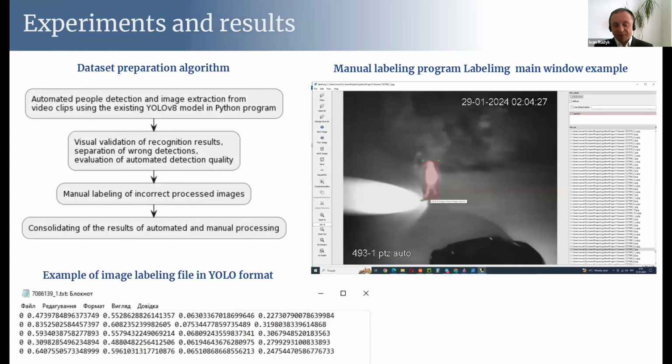This job started with dataset preparation. To say briefly, at this stage it was necessary to find images that contain the type of objects that we need, person in our case. The images should preferably be received from the same set of cameras where the object detection will occur later. The next part of this work is labeling. This part requires the most time. For each image received, there should be created a description of where each object of interest, person in our case, is situated. This description is saved within a special labeling file in TXT format. Each image in the dataset should correspond to its own labeling file.